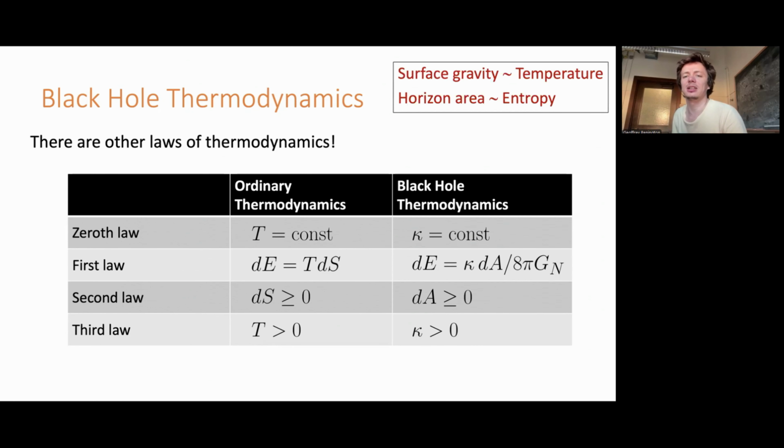So the analog, seemingly, is that in any law of thermodynamics, you should just replace temperature with something proportional to surface gravity, and entropy with something proportional to horizon area. You can't quite fix the constant of proportionality, because if I multiply the analog of temperature by 2 and divide the analog of entropy by 2, then all the laws of thermodynamics are unchanged. There are some relative scales there that are not fixed by any of these laws, and so it's not quite obvious how they're related.